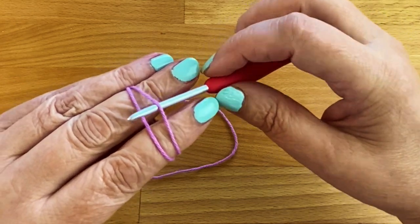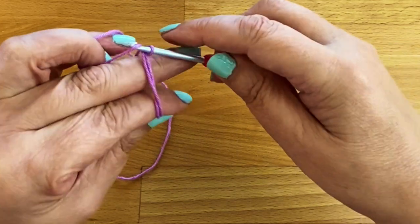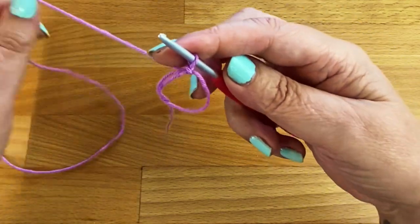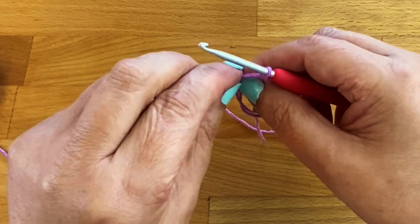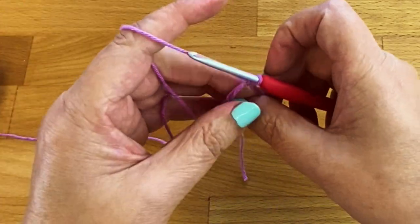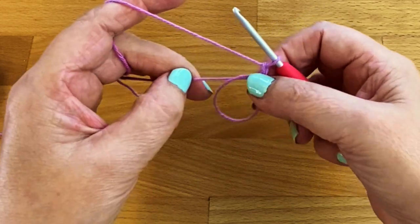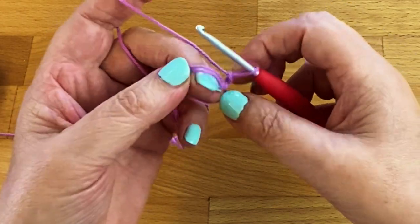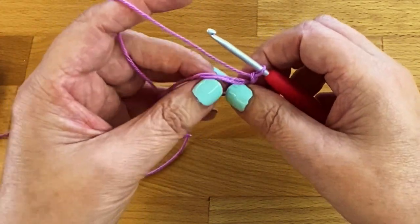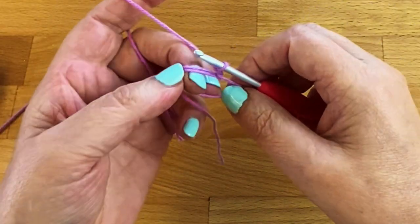Crochet hook under the first yarn, grab the second yarn, pull it through and give it a little twist, and then grab that yarn and pull it through. Like that. And there we have a magic circle. Just pull that yarn end out, and then we're going to chain one, and then we're going to do 8 single crochets into this magic circle, or into your chain 4 circle, whichever you prefer. I'm working in US crochet terms.